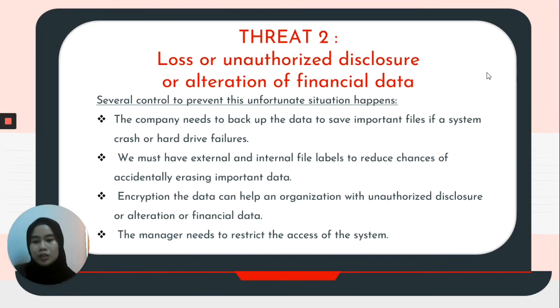Okay, the last control is that the manager needs to restrict access to the system. It is important to modify user permissions to ensure only authorized persons can access the data. It helps to prevent the alteration of financial data. Another way to restrict access is that every time we are not using the data, or if you want to go to the toilet for a bit, you need to close or log out of the system so that no other person can hack in when you are gone, or come and make changes to our computer.